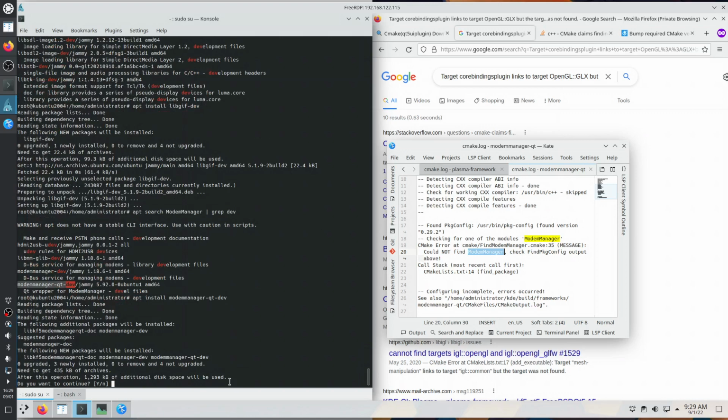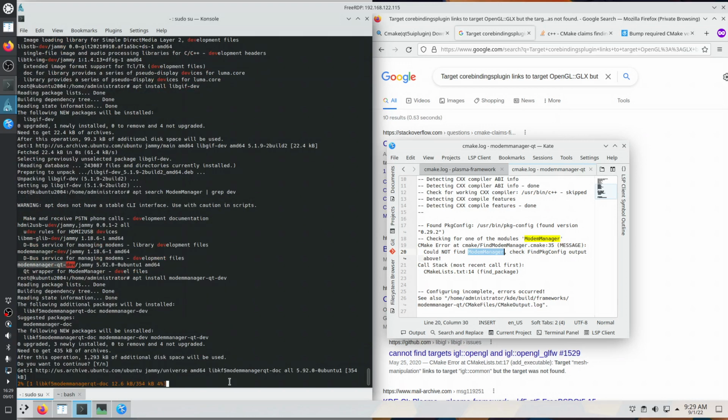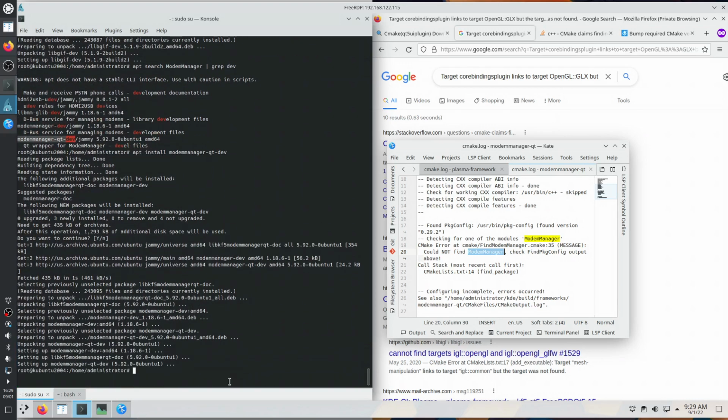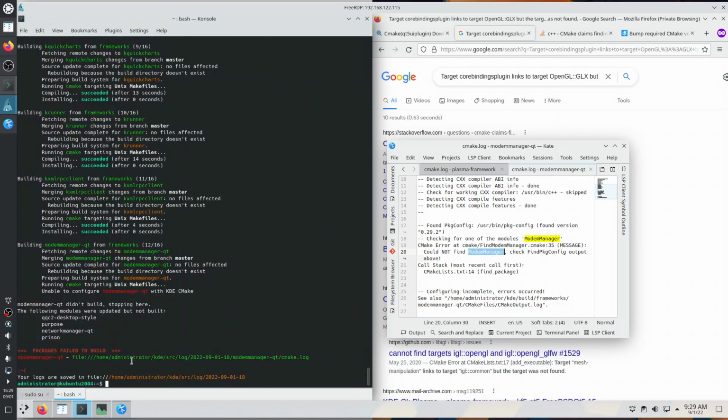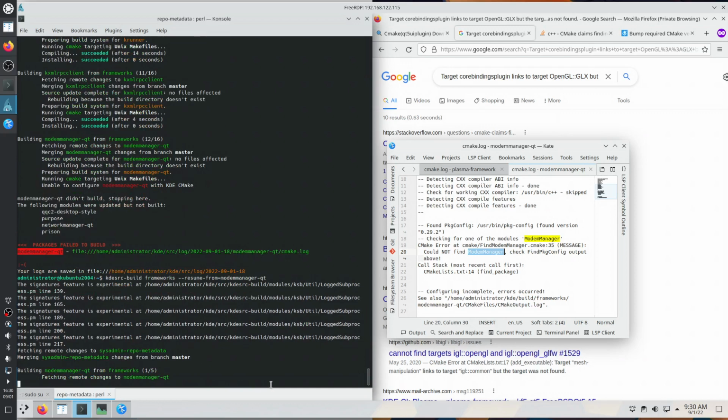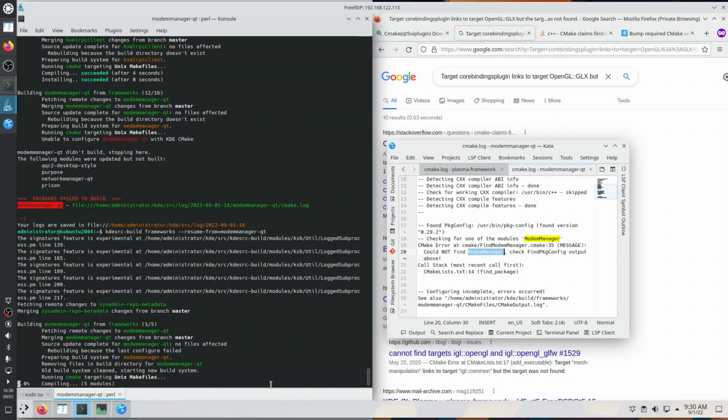So that requires modemmanager-dev. Should be okay. Okay, we resume from here. ModemManager-Qt. So only 4 Git repositories remain. And then we have successfully built all of the KDE Frameworks version 5.